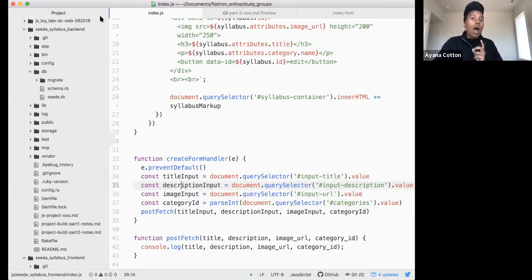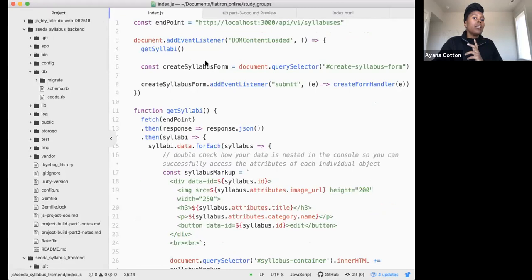So I don't really need to query for these inputs when the DOM content loads, because I don't care about these inputs when the DOM content loads. I don't care about it yet. I don't need to make these variables and query for these selectors globally, because I'm not reusing these variables in multiple places in my code.